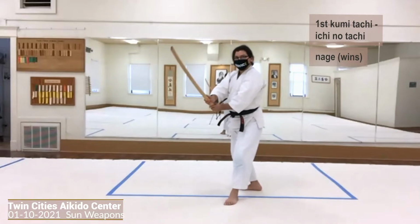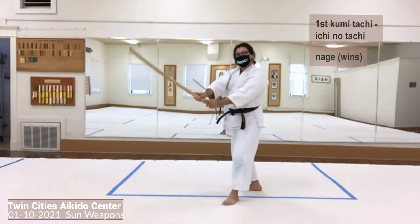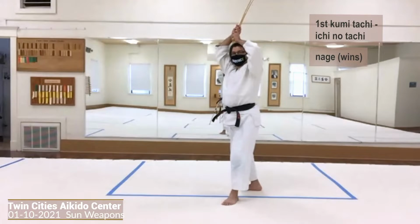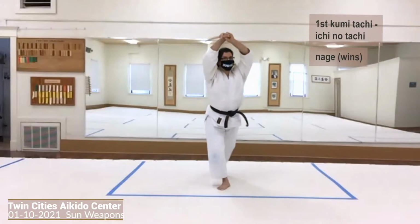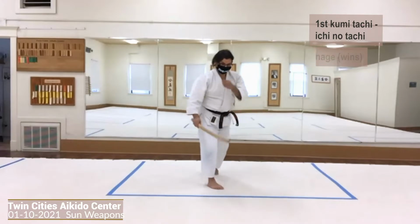From here, I can do a little hip roll, so I move their blade out of the way. They're going to come around and strike my left side. Raise jodan position, another front foot tenchin, cutting shomen down on their center line.